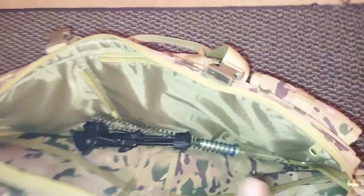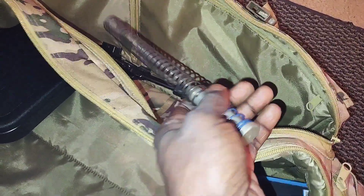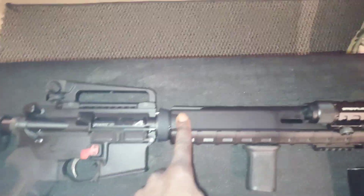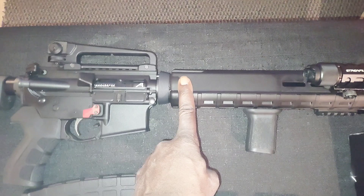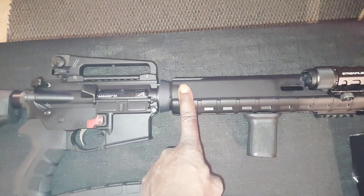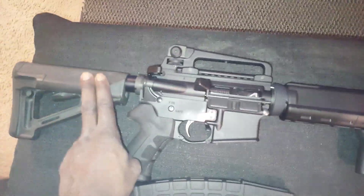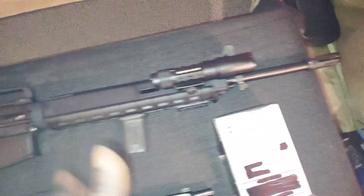Because I have the 20-inch rifle length, I'm going to bring an additional buffer — a regular H1 buffer with a blue spring, a cold spring — just in case this buffer system is too heavy for the 20-inch. More than likely, L Precision probably does their uppers the same way Palmetto State Armory does — a little over-gassed to ensure reliability — so I probably won't have an issue. But we've got the H1 buffer and spring just in case.